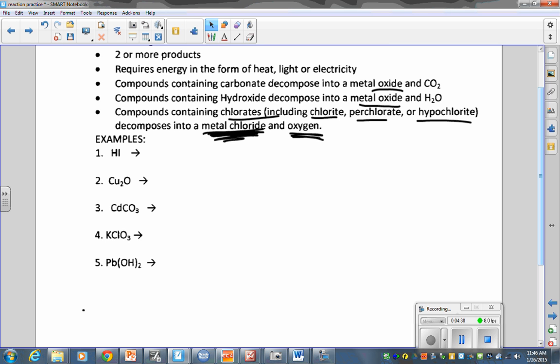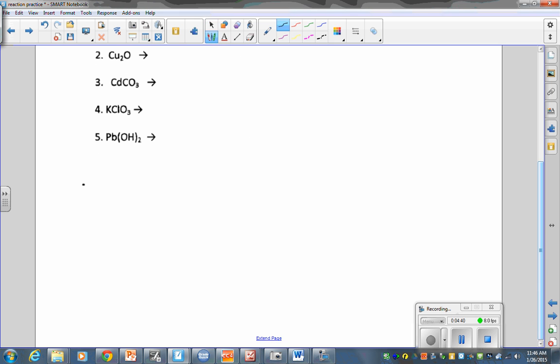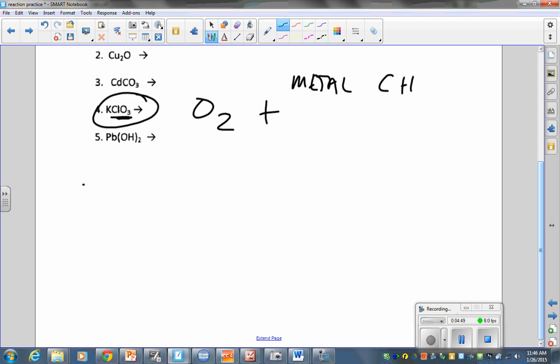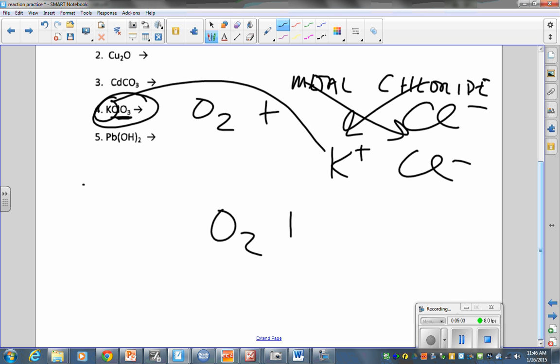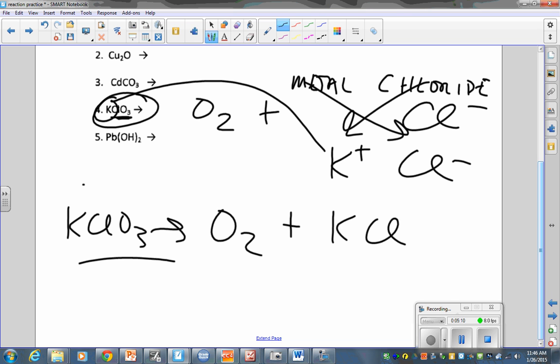So when I go to break this down, look at this right here. I see ClO3. I automatically write O2. That means then I just have to take my metal, and in this case, I'm making a metal chloride instead of an oxide. So all I'm going to do is take Cl minus and the metal, and I'm going to crisscross it. I'm going to take the metal, which is K, I bring it over, K is plus 1, Cl is minus 1. So ultimately I will have O2 plus KCl. And then on the left-hand side is what I originally started with. You have a decomposition reaction listed there.